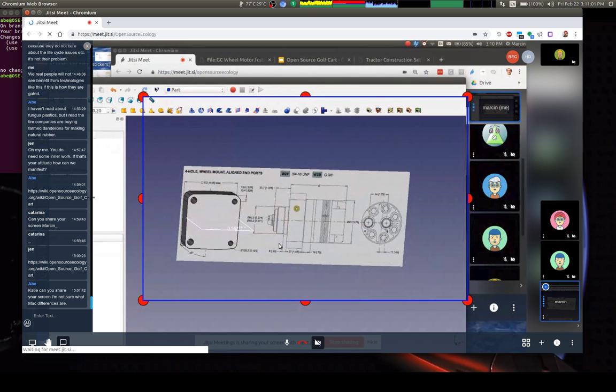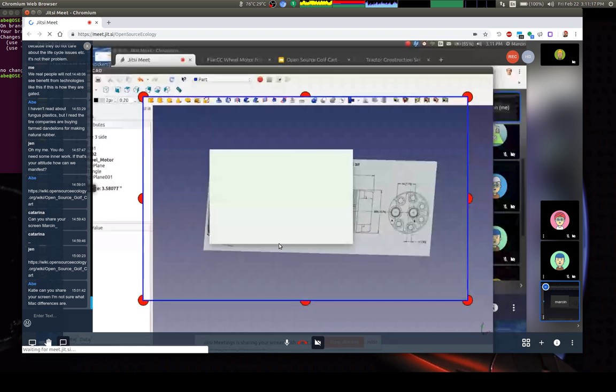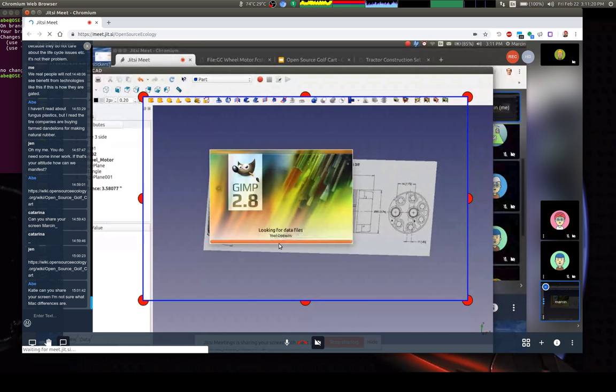Is it a PNG or a JPEG? Yeah, it's a JPEG. So you got a JPEG, then you go into something like Preview or whatever and scale it by a specific percentage. Does GIMP allow you to scale an image? Yeah, I think so. We'd have to figure out how. A lot of tools let you scale images. I think GIMP is pretty accurate for that because it lets you scale by so many pixels and inches.